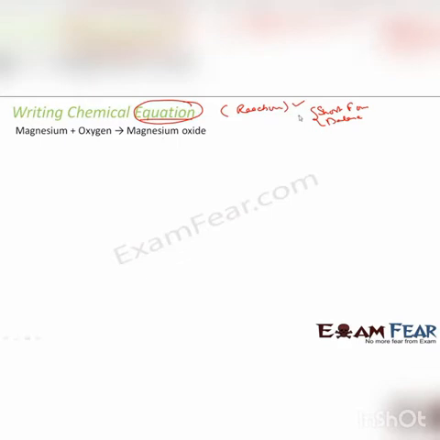Also, we use a short form of the name. When you say magnesium plus oxygen, it gives magnesium oxide. This is nothing but a chemical equation, right? In a chemical equation, you can write this is my reactant, this is the product. Also, we can write what is required. In this case, heat is required. So just above the arrow, we can write the condition that is required to produce the output. This is a typical example of a chemical reaction. You have the reactant, you have product, chemical equation, and then you have these extra conditions required.